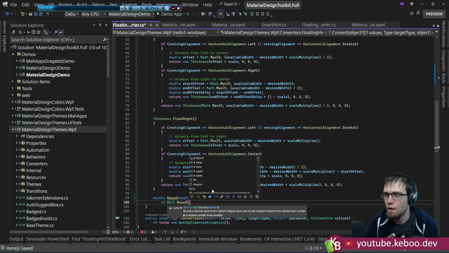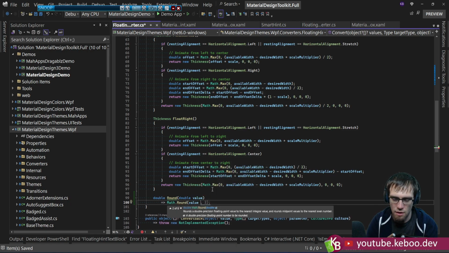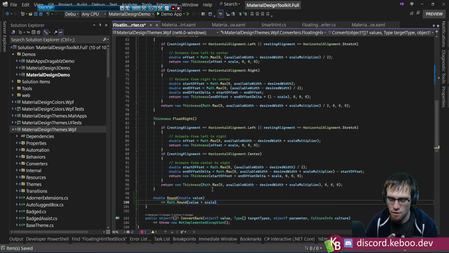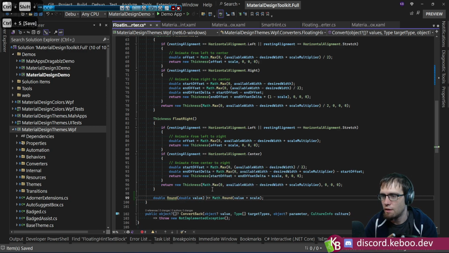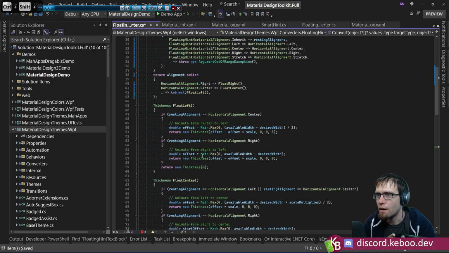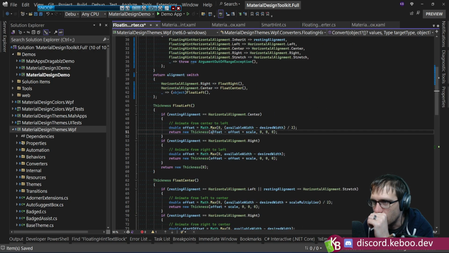Math.round. And we're going to take value times scale. Right, that's nothing too fancy. Right, and then we'll just start at the top and work our way down.